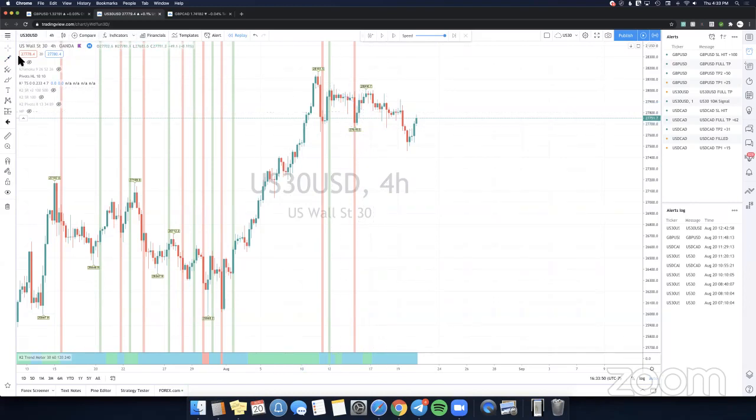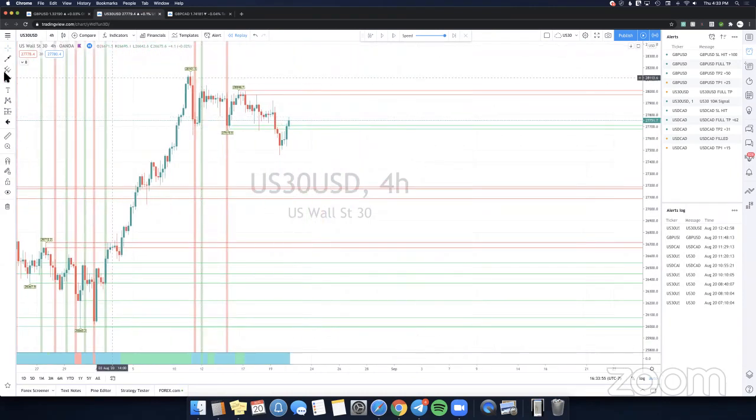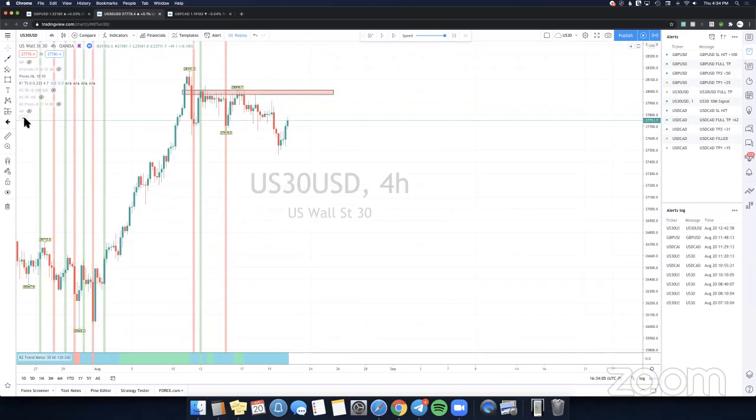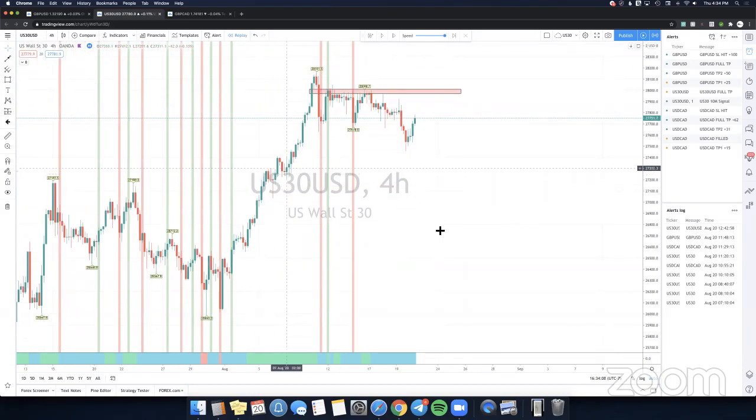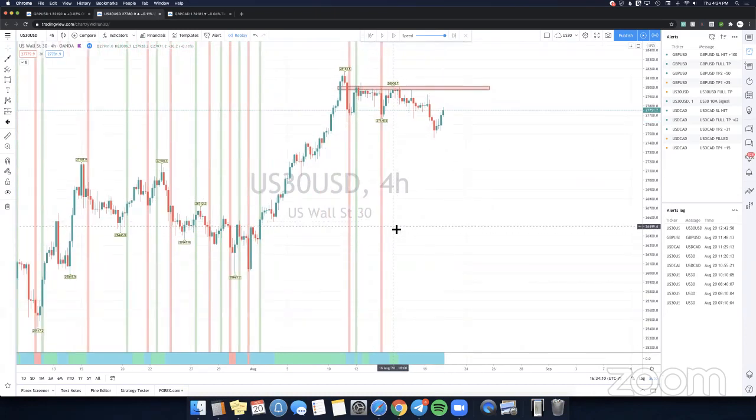So if I turn on the K2SR indicator, you can see that there was resistance up here. So that's why you would have avoided that specific trade. It's not necessary, but like I mentioned, I trade conservatively. I want to take only trades that I know are for sure going to hit. So you would have just used the two indicators, but then you add the K2SR indicator to it, and that's going to show you that maybe you shouldn't take this trade because price is probably going to reject right off it, which it did right here.